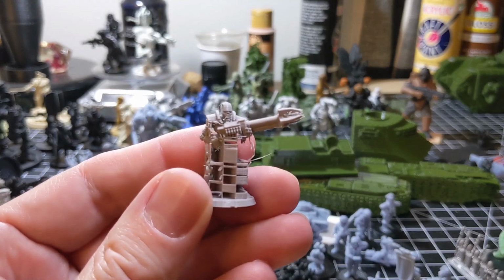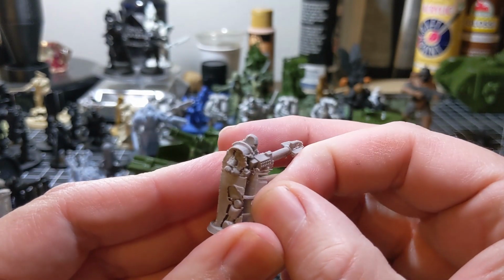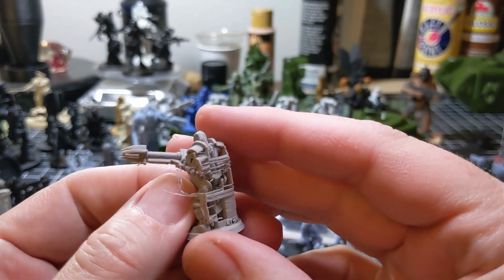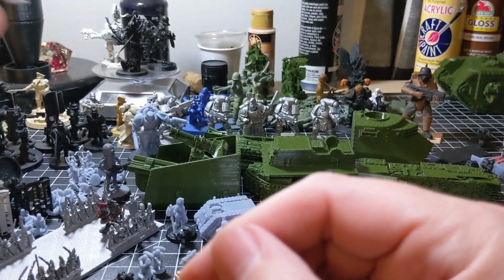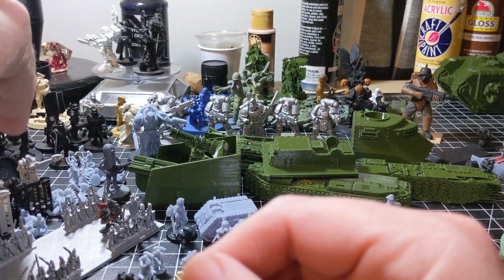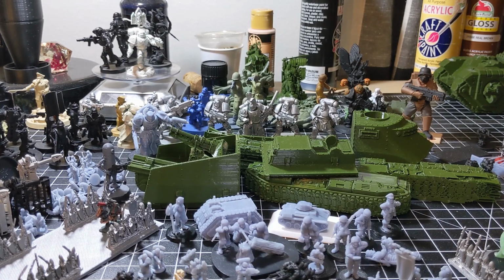Some 1/72 scale Necrons. Still got to remove the supports. So as you can see, this was an FDM print. There's several of them over there to remove supports on from my 40K and 1/72 scale.